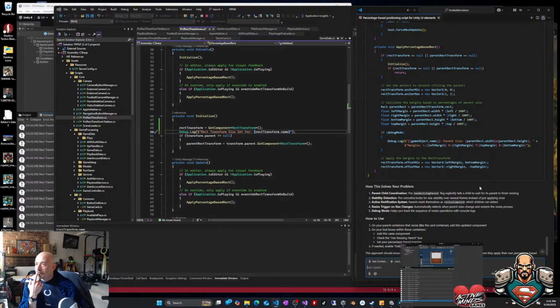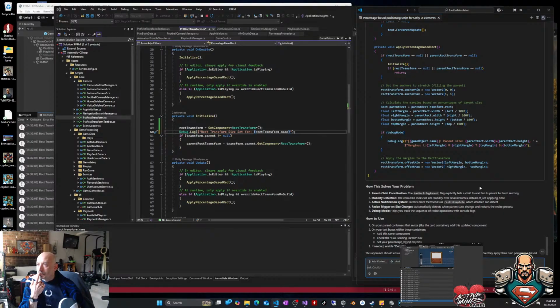Stability detection: the coroutine looks for size stability over several frames instead of just applying once. Active notification system: parents mark themselves as resize complete, which children can detect. Resize trigger on size changes automatically detects when parent sizes change and restarts the resize process. Debug mode helps you track the sequence of resize operations with console logs.